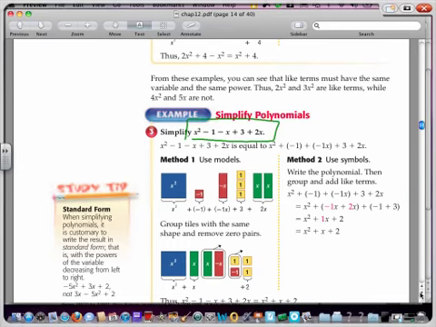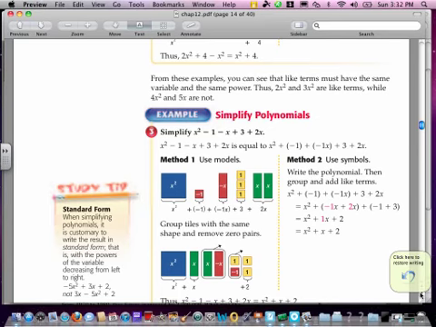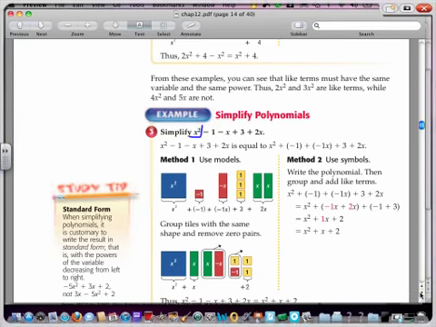We've got this term here: x squared minus 1 minus x plus 3 plus 2x. All right, now we've got multiple terms in here. Remember, x squared, are there any other x squared terms in here? x is not an x squared, so no. So we have that one. Then let's look at x's. I've got this term here, and I've got this term here. And then I have some numbers, these right here.